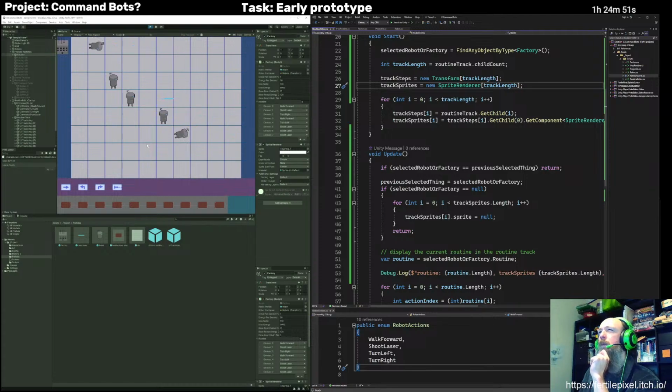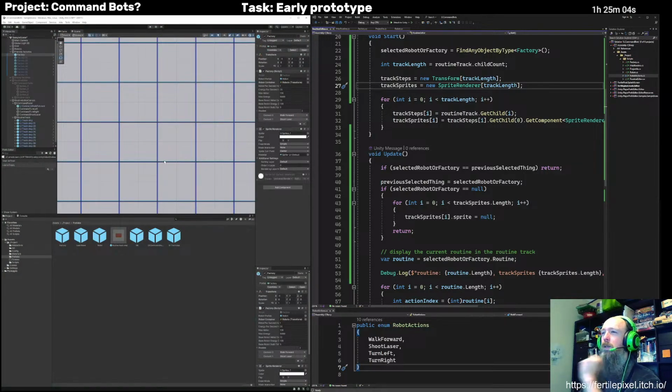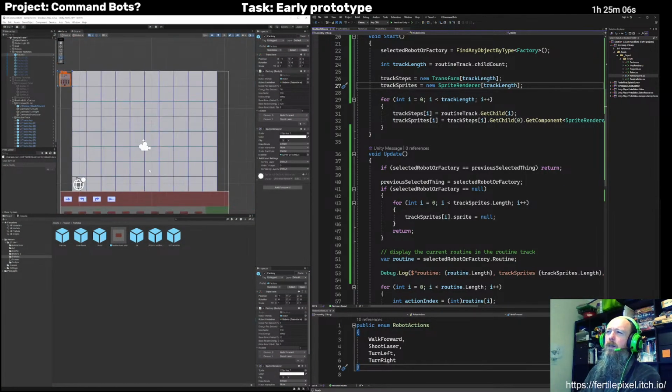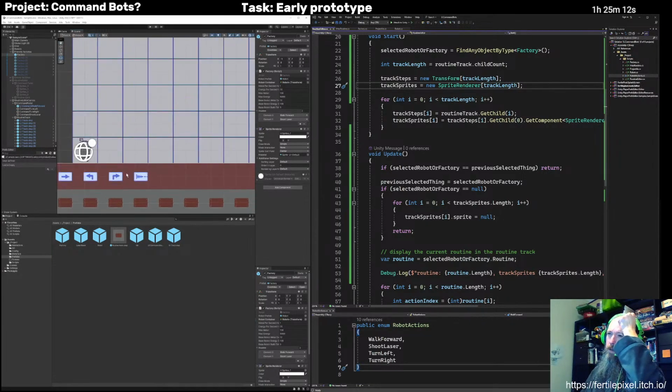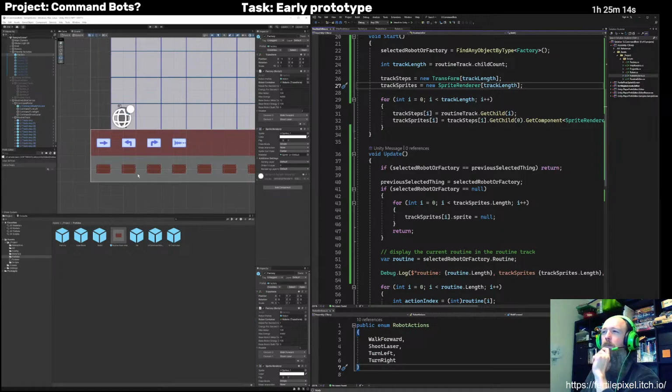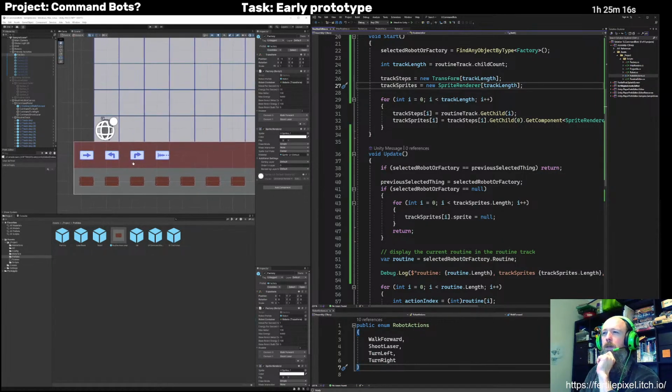I think it might be funny if I just get environment collisions working first, though, and just put a rock here, and then they could just run into it and explode. That would be amusing. Maybe I should do that now. But no, I've only got about 10 minutes left. I'll try to get something working with this.